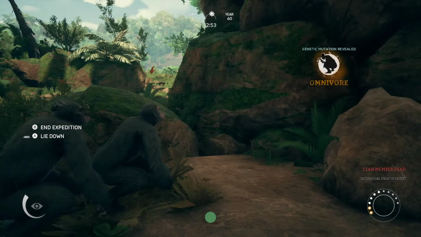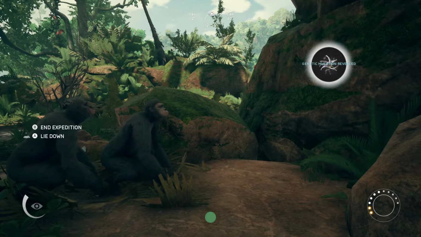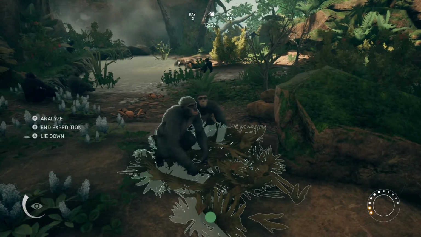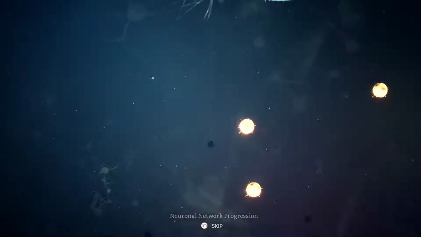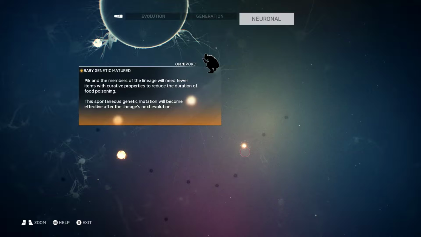I can skip this now because I've shown it before. And here we go, the genetic mutation is revealed. One was omnivore and the other was communication. So let's have a look at what benefits they will give us. Okay, so this will give us pick, and the members of the lineage will need fewer items with curative properties to reduce the duration of food poisoning. So that's very useful. When I'm drinking water, which is one of the ways you can purify the poisoning, I'll need to drink less water in order to do that.